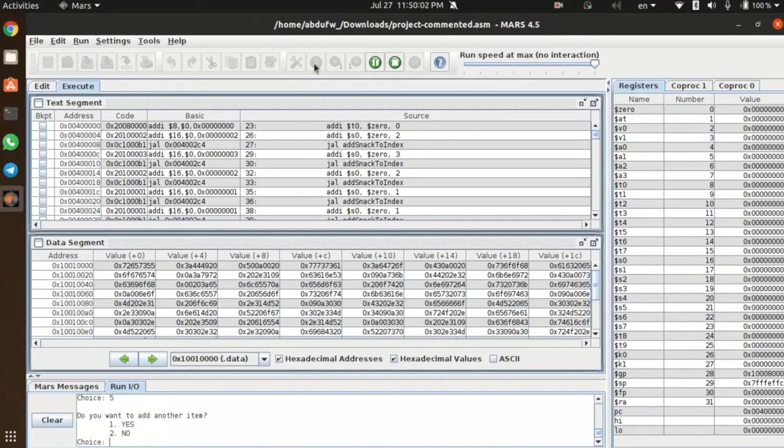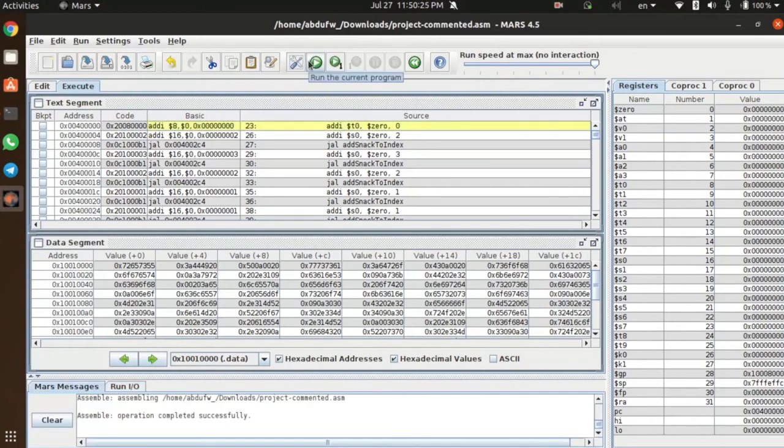Then let's say I unexpectedly enter a wrong number, 1 2 3 4 5. Let's say I want to add snacks, chocolate, yes, and then snack again, chocolate again, and then no. Then I don't want to confirm the order, so I input -1, and it says wrong input value.